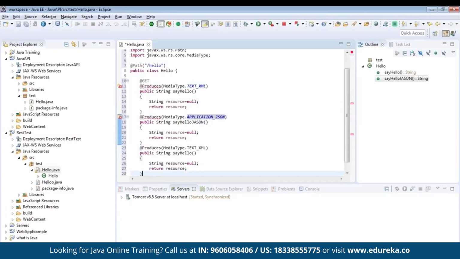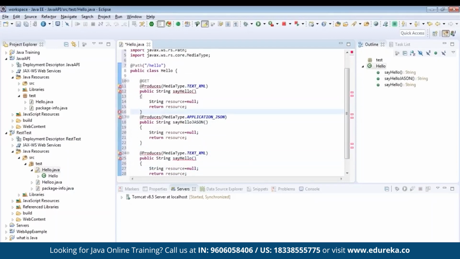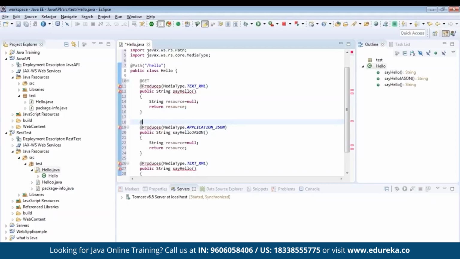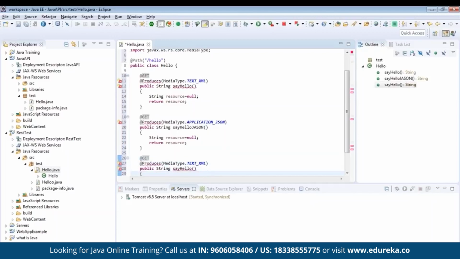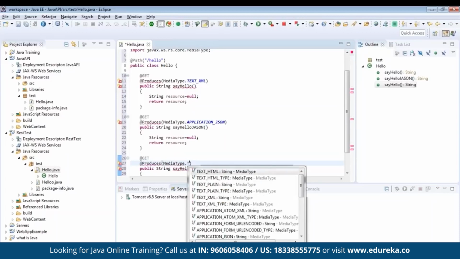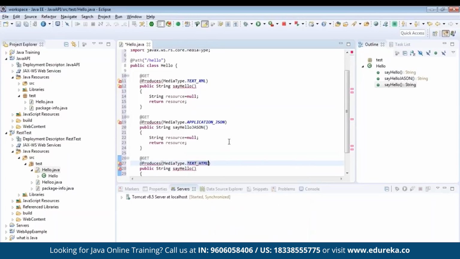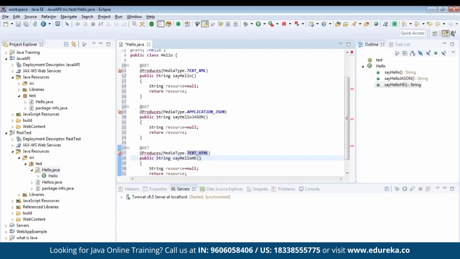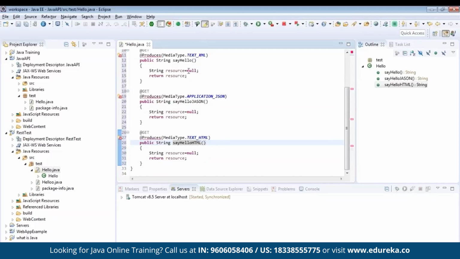And finally let me just add another one. Now before this you need to add the get function. Don't forget that, that's important because you need to get the resource from the user. Now here my resource type is going to be HTML. So basically I'm taking three kinds of resources, and based on which type my resource is, I'm going to execute a different function. So let me just change to HTML, and then I'm going to execute each of these functions based on what kind of resource I'm getting from the user.